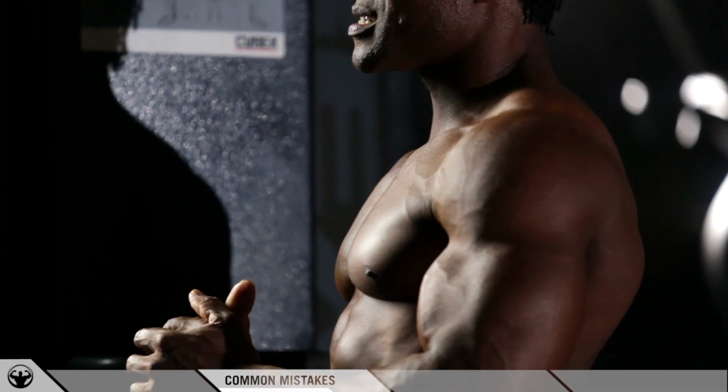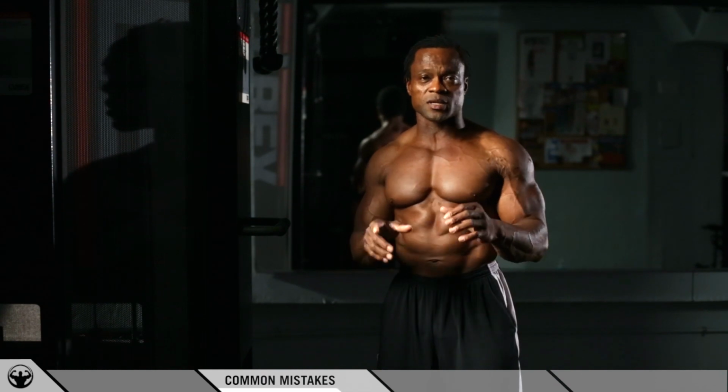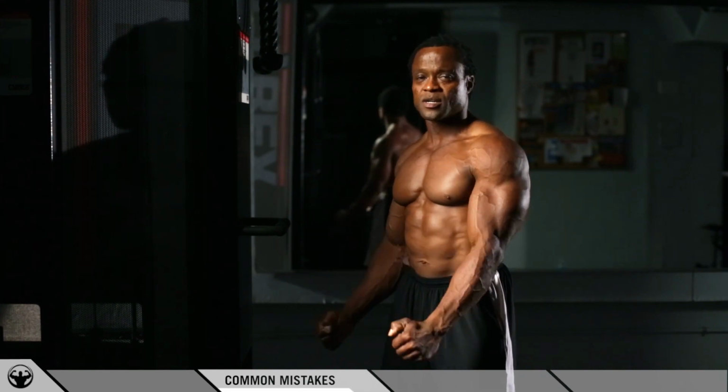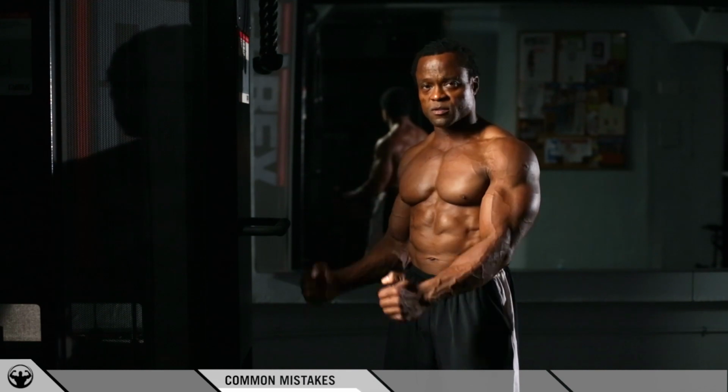So make sure you keep this in mind, and it's very important here for you to use mind and body connection because here we're using the muscle more. The load is just assisting the muscle coming down. So if you move the load first, you're not going to feel the muscle. So we want to move the muscle first.